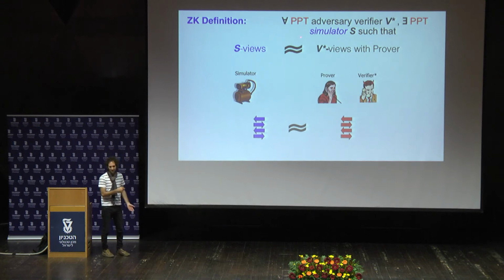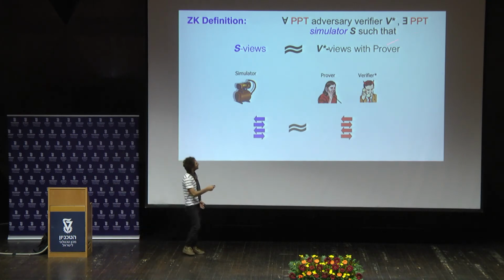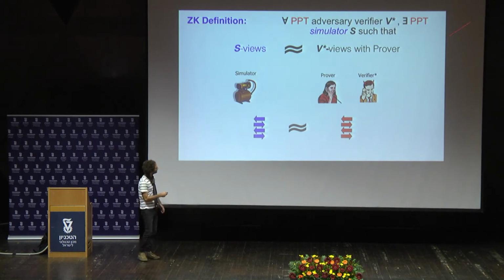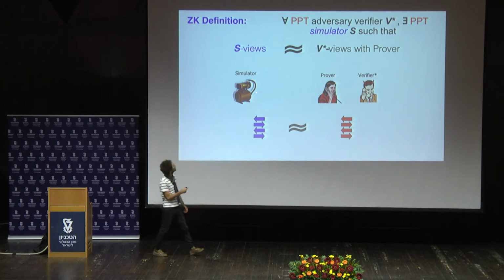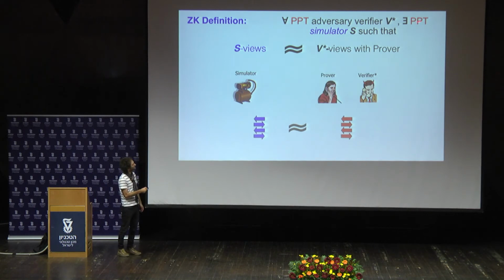So what does that mean? That there exists some simulator that could have just simulated this whole view. Everything I see, I could have simulated. Okay? I'm oversimplifying a little bit. This requires some more detail to formalize, but this really is the intuition. Whatever I saw when I talked to the prover, I could have simulated on my own. And now, since we're talking about computational problems, it's important that this simulation actually is efficient. So the way we formalize that is by saying that anything a polynomially bounded verifier can learn, whatever he sees in his interaction, could have been simulated in probabilistic polynomial time, that's PPT.